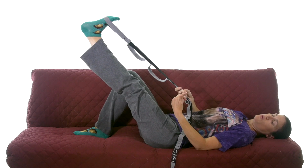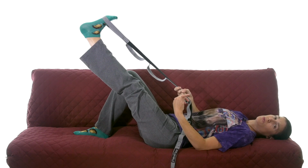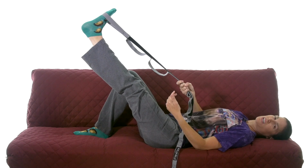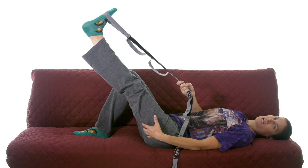If you want to pull your toes towards you while you're doing this stretch, you're going to get some of that calf stretch in there as well. But if you just want to relax it a little bit and focus on the hamstrings, you can. And again, 3 times 30 seconds on each side.